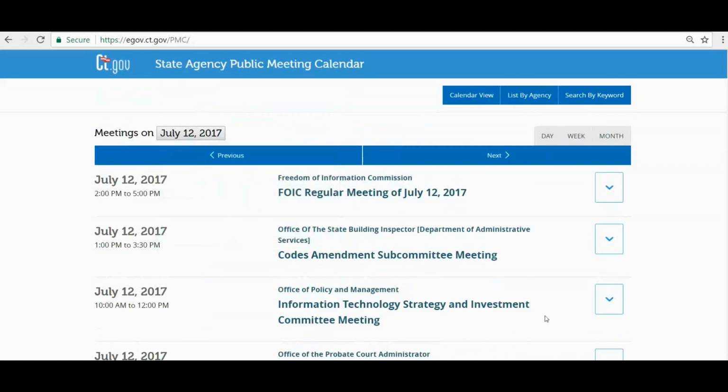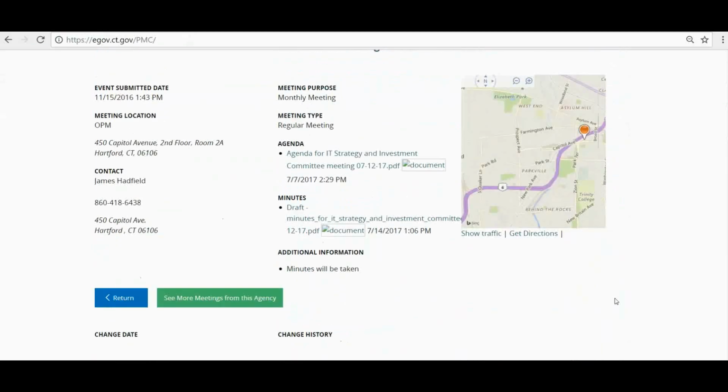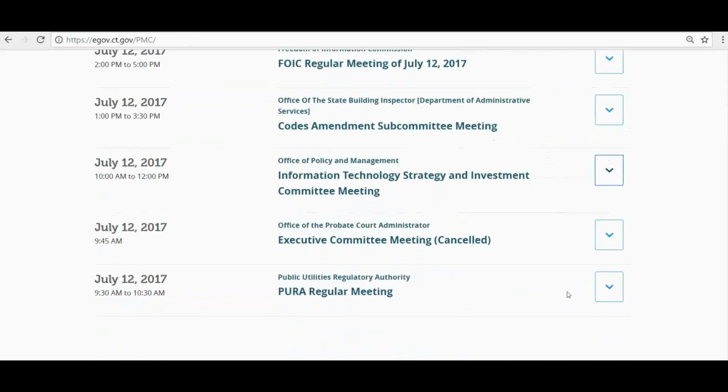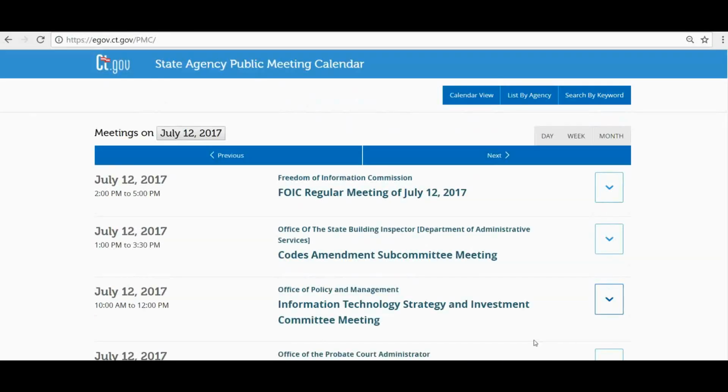Select the Show More icon to display event information. Select the Show Less icon to hide the event information. Select the Week button or the top banner to return to the default weekly view.